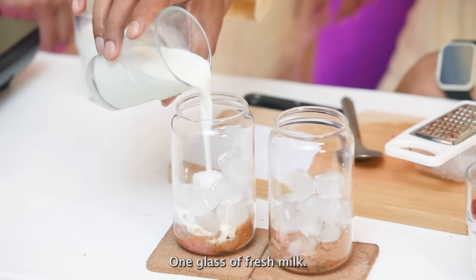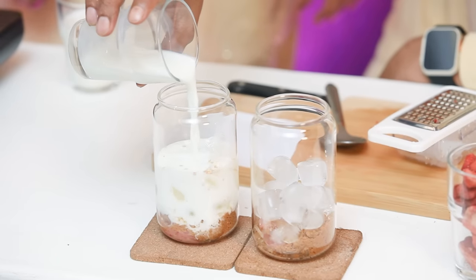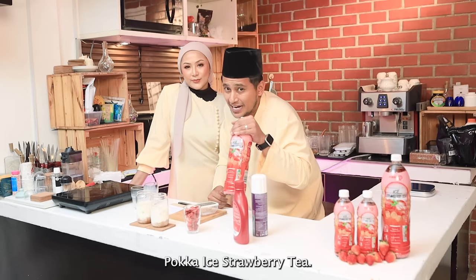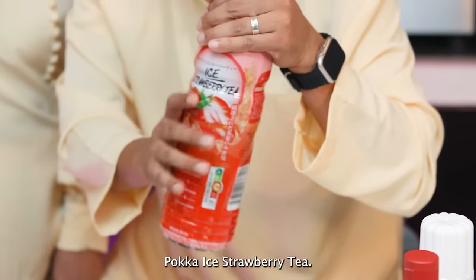1 glass of fresh milk. Oh my god. We pour Pokka Ice Strawberry Tea.